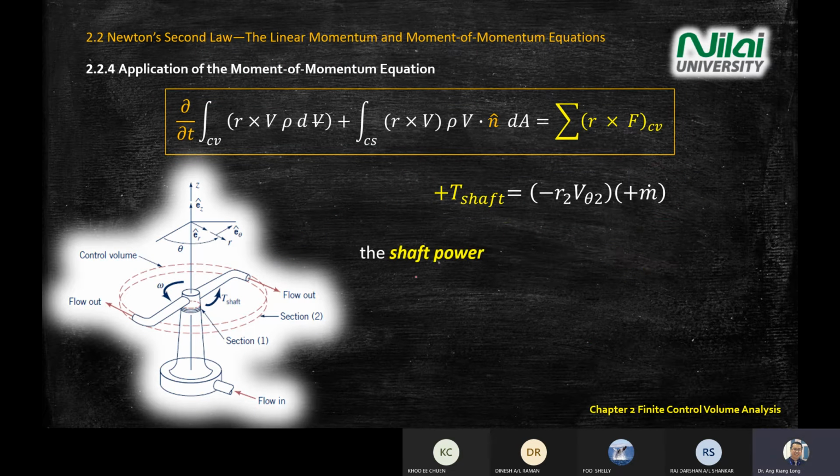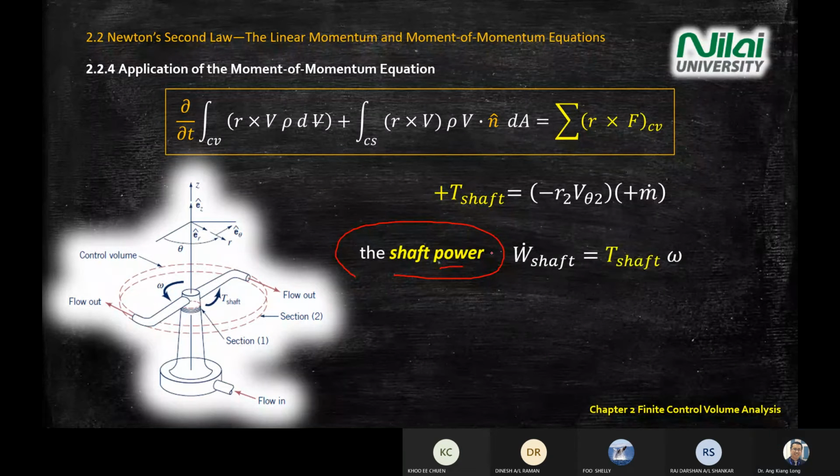Then the next one you add in, where usually when it comes to sprinkler or moment of momentum, there will be one section that asks you to calculate shaft power. The shaft power, the turning power of this sprinkler system or turbine system or water jet system. So what is the definition of power? Power equal to W dot, capital W and the dot up there represent power. Shaft means you're referring to the shaft. Equal to T shaft equal to T times omega.